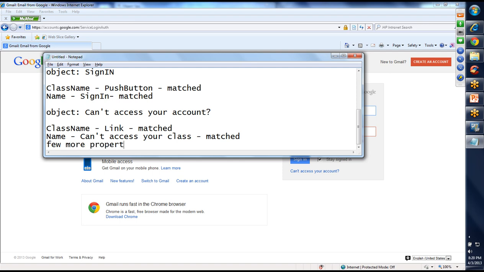Like there are so many properties, right? Inner text, outer text, HTML tag, like that. Some more properties it may add.